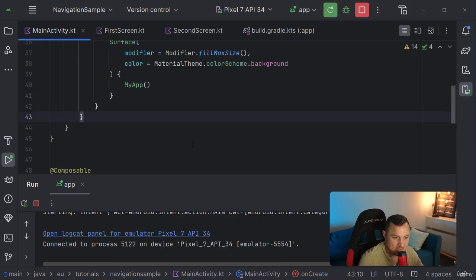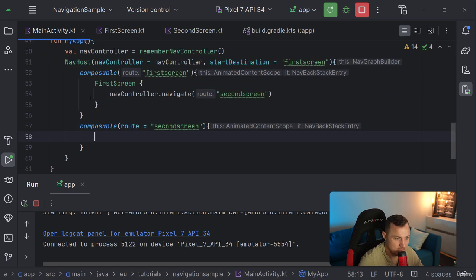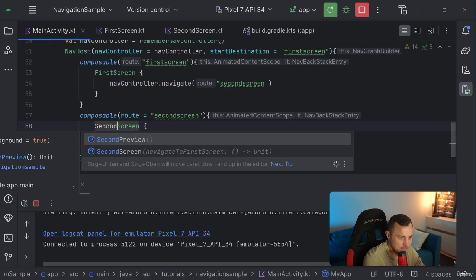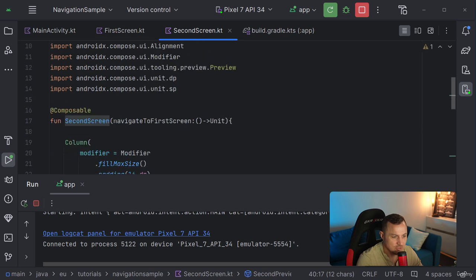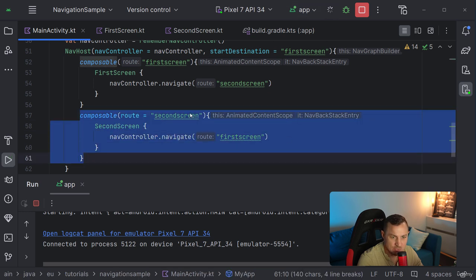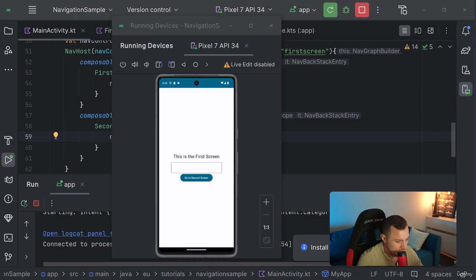Now, as we have not implemented what should happen with the second screen, which we need to do here. So basically we need to do the same thing here, and not say first, but second screen. That's why we got this error basically, because we need to pass something to second screen here, and we didn't do that, right? We didn't pass any code to it. Now we're going to do that just here. And let's rerun our application, and we should be able to jump from the second screen back to the first screen. And that was our goal.